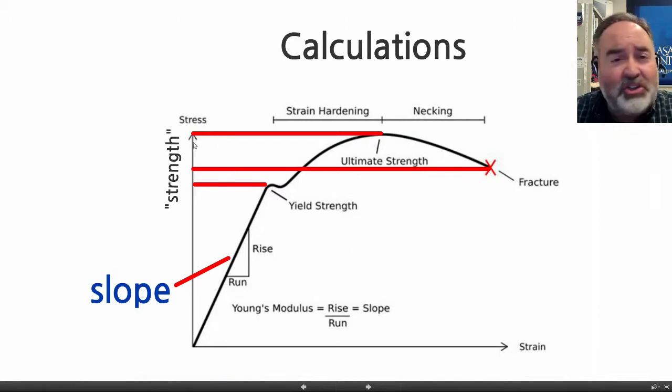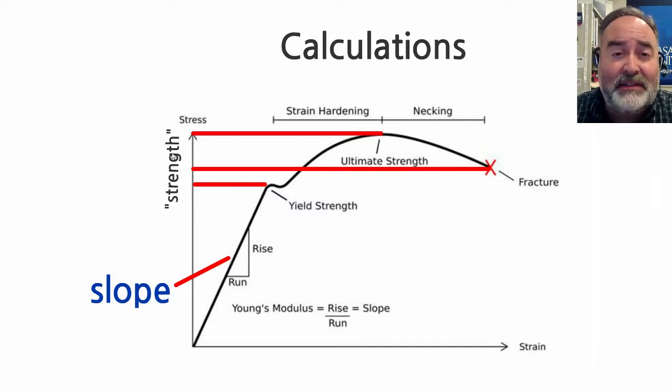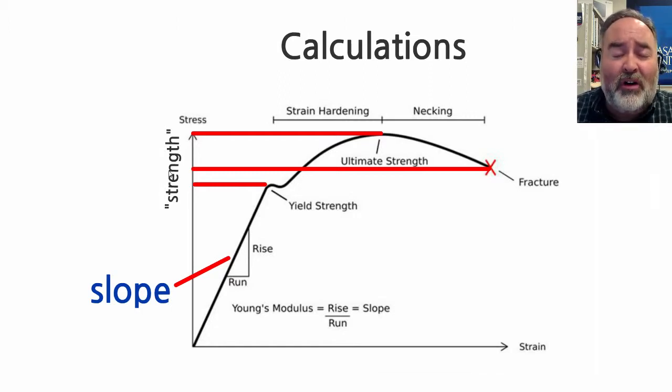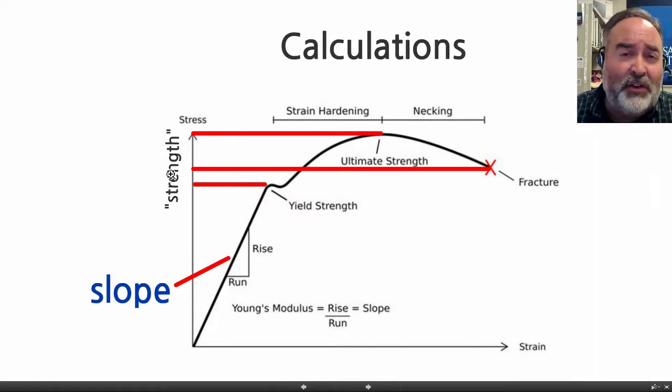Here's another picture of this. We have, in this case, the data running up here. Again, the vertical axis is stress, the horizontal axis is strain. And just like sometimes we call a polymer material a plastic, sometimes we call the stress axis the strength axis, because we talk about, how strong are you, bro? Can you bench 300 pounds?